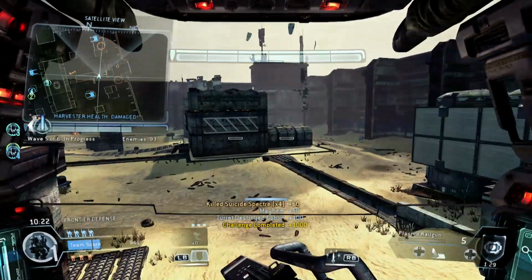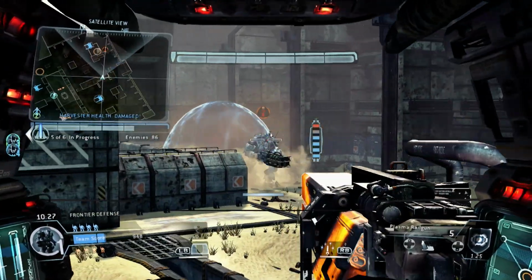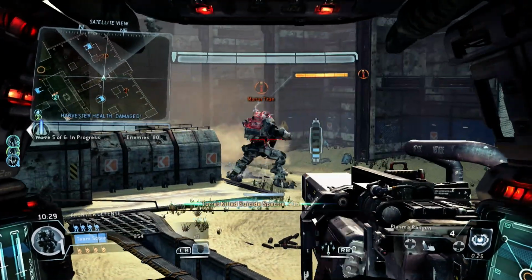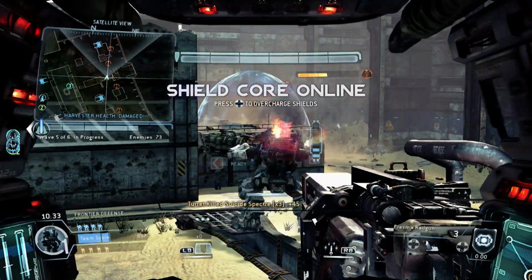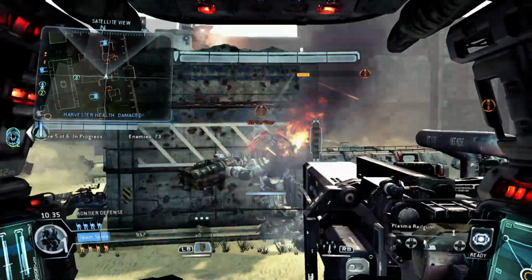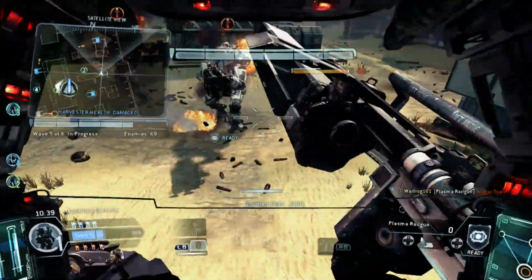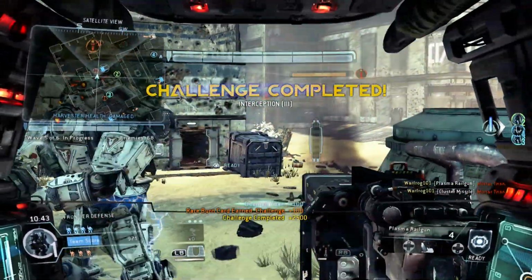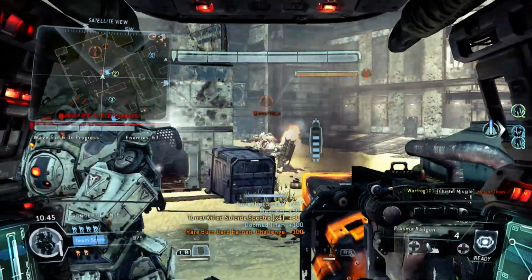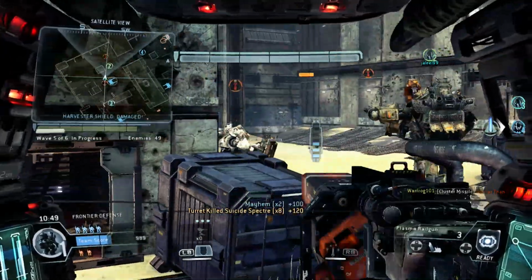Suicide specters approaching the harvester. Team, take them out before they get there. Your turret's really ripping up the IMC. Seems like you placed it perfectly. A friendly Titan will detect your target. The harvester shield's taking some hits. Go take care of it.